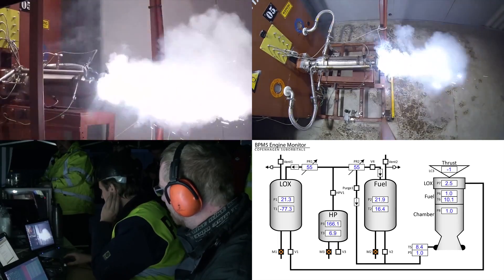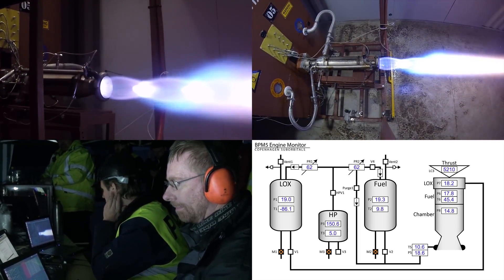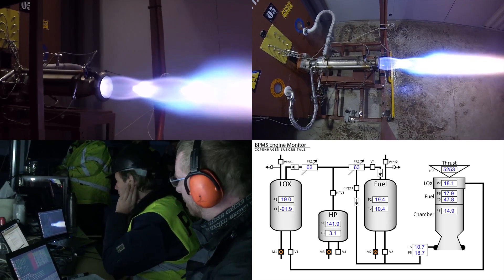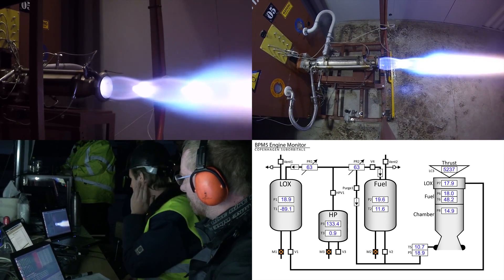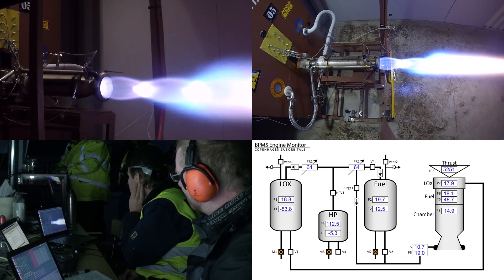One of the other things we had to look deep into was the pressurization scheme of the Speaker rocket. On the Nexo-class rockets, we used the DPR — the dynamic pressure regulation system — which basically supplements helium into the two propellant tanks as we consume fuel from the bottom. The basic idea is to keep the tank pressures constant throughout the flight, which means we also get consistent engine performance at full throttle until we run dry.